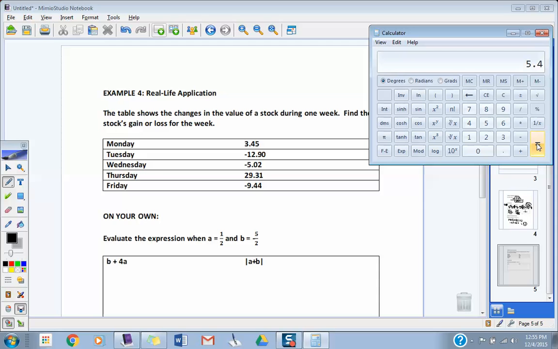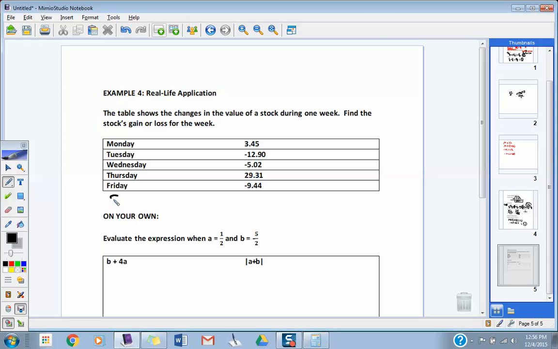What are you guys coming up with? Okay, now this 5.4, is that a positive value or a negative value? It's a positive value here, right? Positive value, all agree? So if that's a positive value right there, guys, is that indicating a gain in the stock for the week or a loss in the stock for the week? Okay. Now think of this monetarily. The 5.4, that's really $5.40. So what I'm going to say right here, when I add all this stuff up, we ended up with a $5.40 gain for the week.